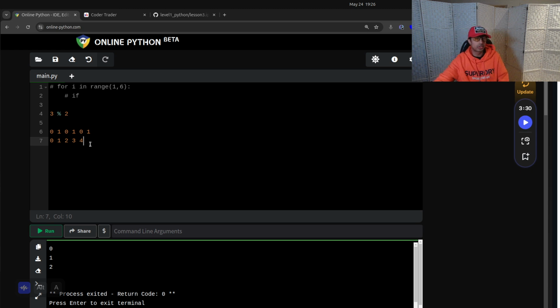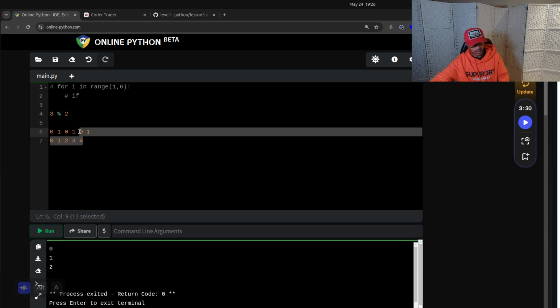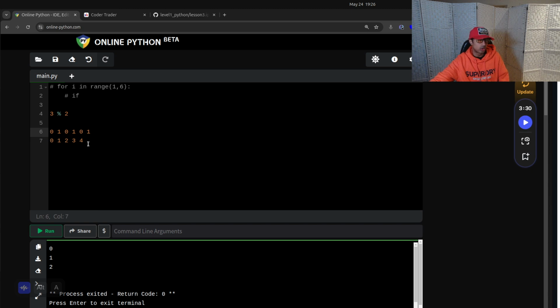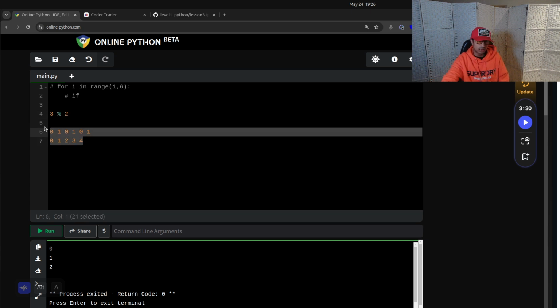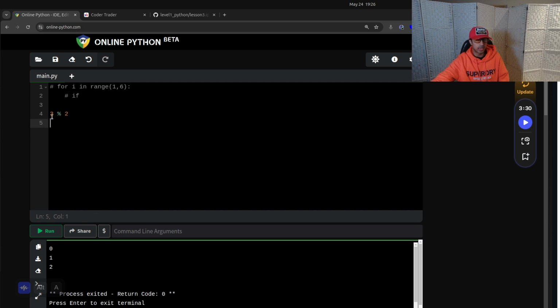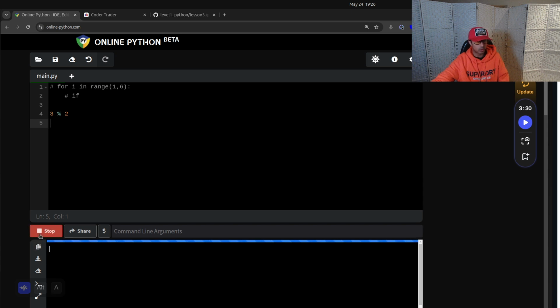But notice a pattern. It's super convoluted, so I get it. Just bear with me for a sec. All the even numbers are zeros, and all the odd numbers are ones. So a common pattern in programming is if you want to check if the number is even or odd, you just mod 2 the thing. If it's 0, it's even. If it's 1, it's odd. So 3 is odd. We mod 2 it, it should come out to be 1.